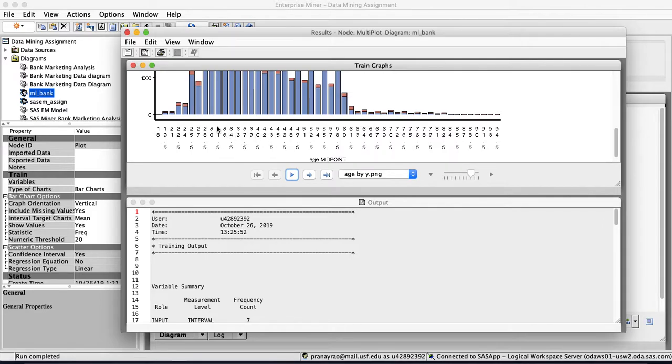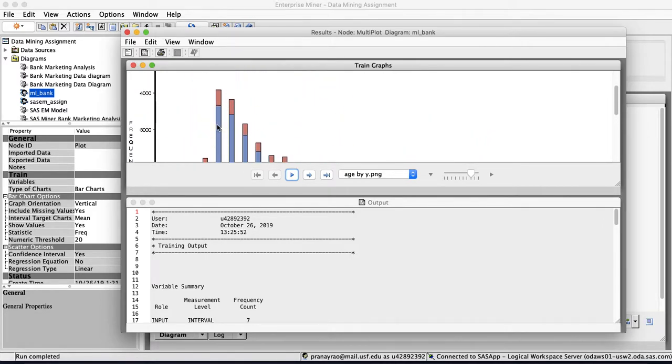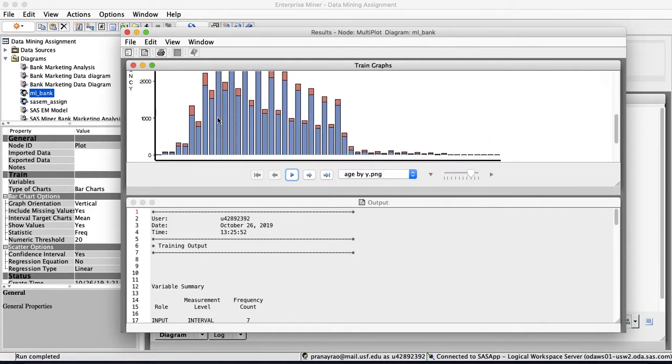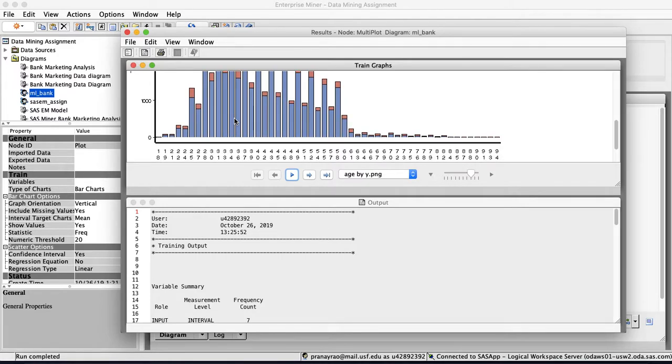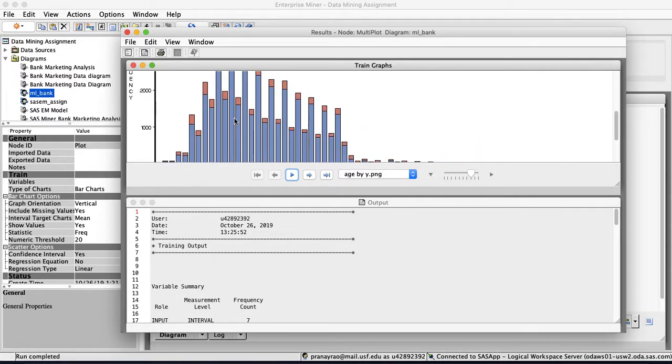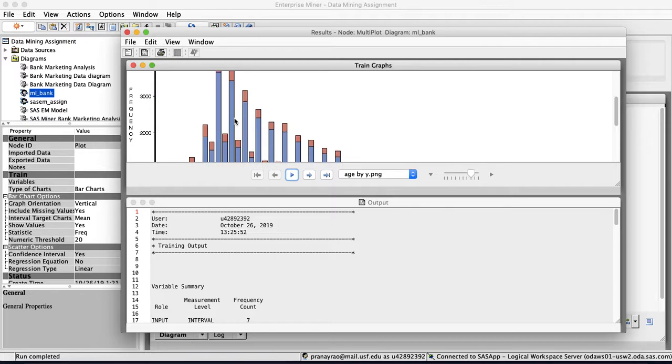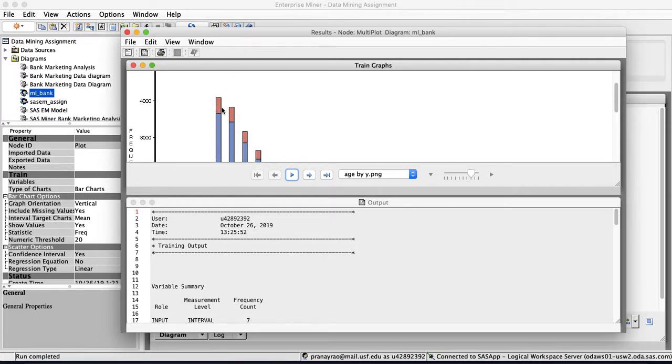As you can see, at the age of 31 there's a higher proportion of people who subscribe, and even at around 34. So 31 and 34 are the right ages of people to target, because we can see from here that the proportion, the orange bar, is higher.